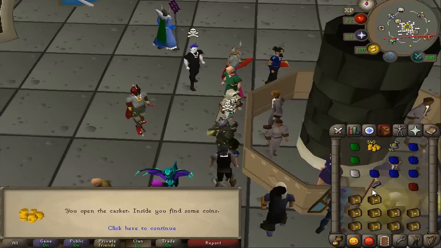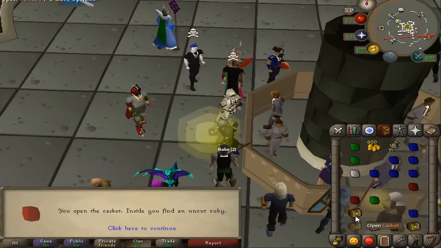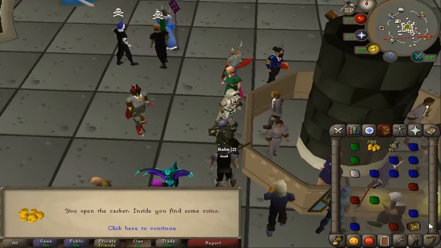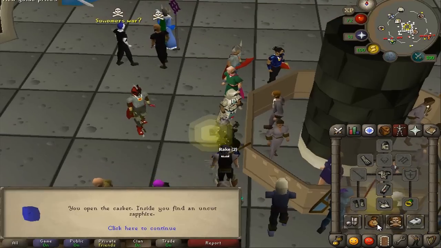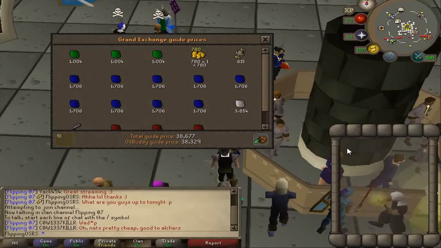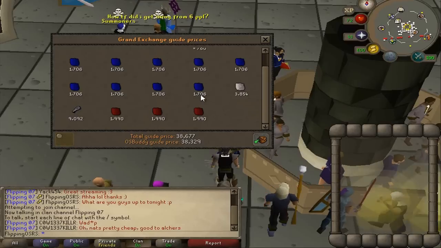Got a Cosmic Talisman. Ooh, we got a loop half of key. Oh, they open up pretty quickly. And we're just doing this for a video later probably, which will be fun. Clearly the low amount of coin drops is making this not that profitable. But let's have a look here. And oh, we actually did profit. Possibly just because of this key here, but anyway, you get the idea.